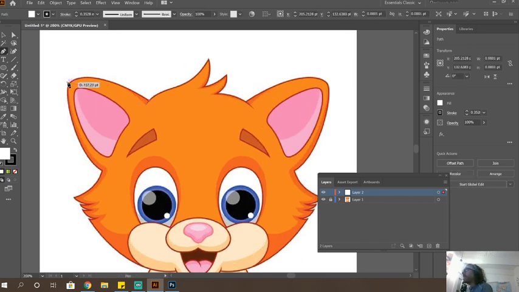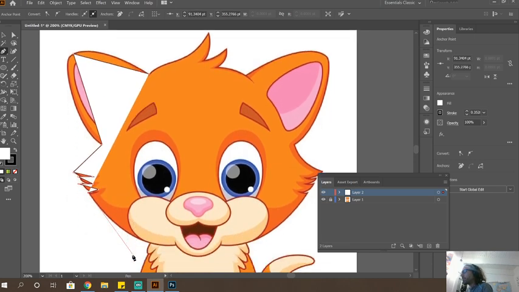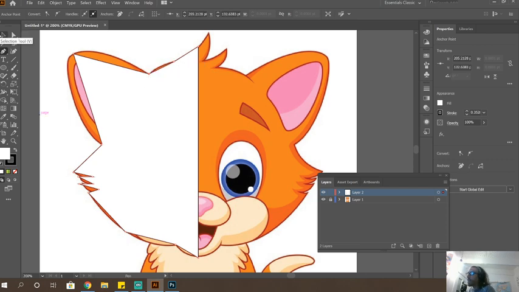So I'm just going to tab there, click there, and it'll look weird to begin with, but trust me, it'll make some sense. All right, I'll just move over here. I'll go one there. All right, I'm going to do half the cat. I'm going to do half his head. Okay, there we go. There's my cat. Now, clearly that doesn't look very much like the cat.